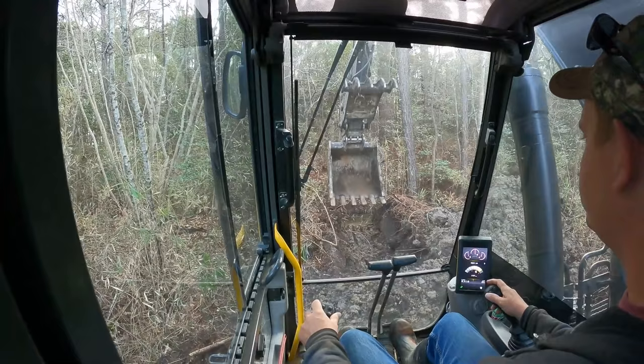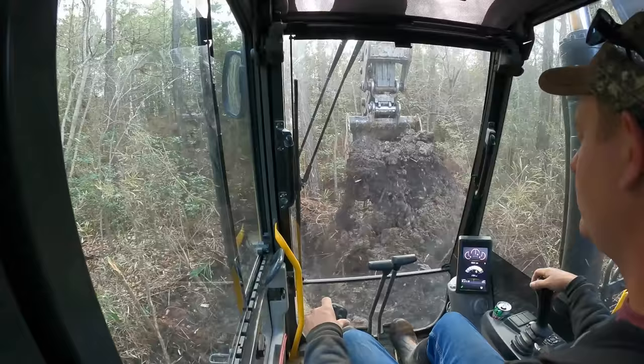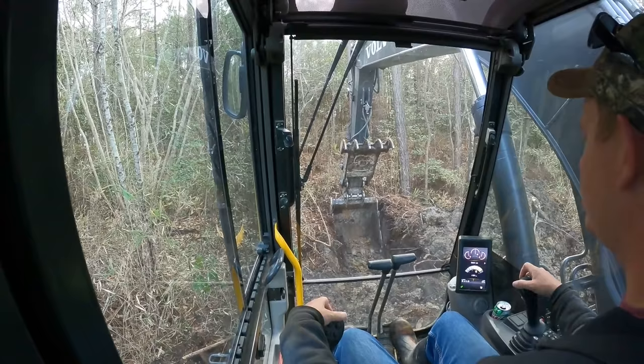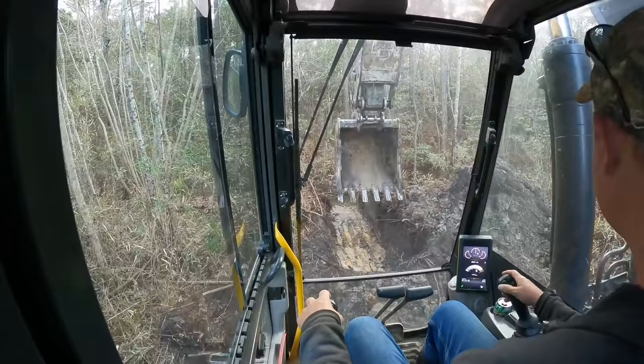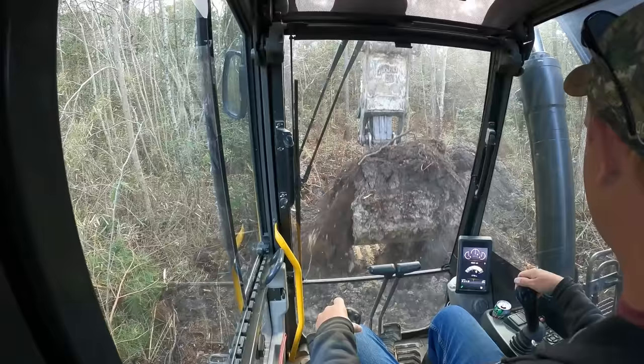So as you can tell, I'm almost 3 feet lower than the ground behind me, so I should be able to get some decent drainage. It almost might be a little bit of a canal for now, but it'll kind of silt in with whatever runs into it. Log out of the way, and as I'm digging it, the water's going to pour into it, and I can just kind of eyeball the grade from there. I will put a pipe in about where I'm sitting, where the back of the machine is. There's a little path right here, just so they can keep the access across this little road.